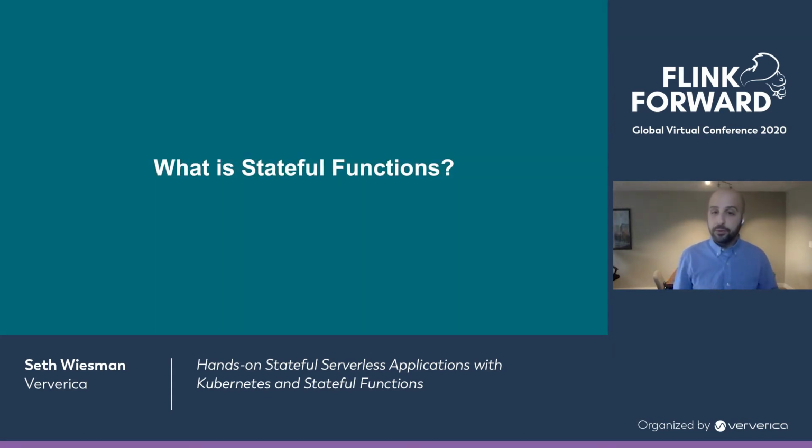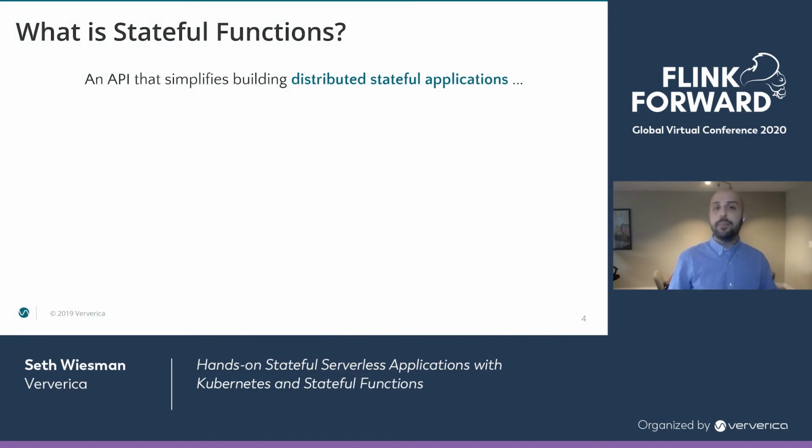So what is stateful functions? Well, it's an API that simplifies the building of distributed stateful applications. If you've used Flink in the past, you know the table API. That is something that simplifies the building of continuous aggregations and real-time reporting. Stateful functions is a new API that exposes the Flink runtime for the other end of the streaming spectrum: use cases where things like microservices or function as a service platforms are underserving the community.